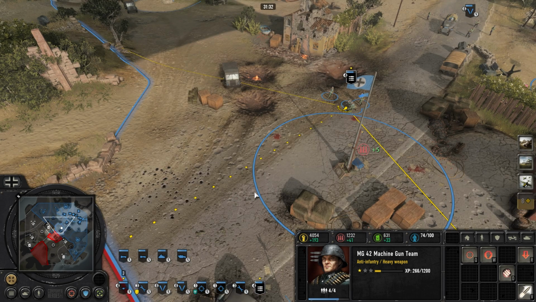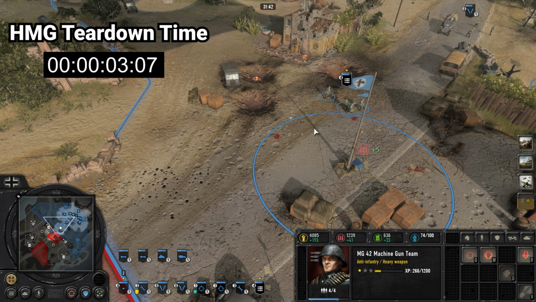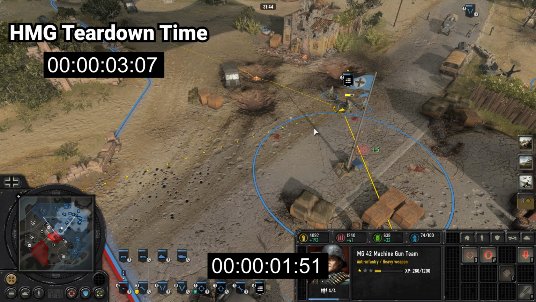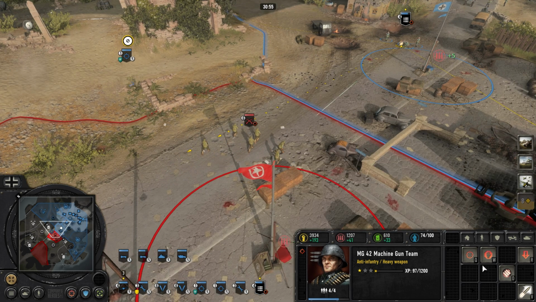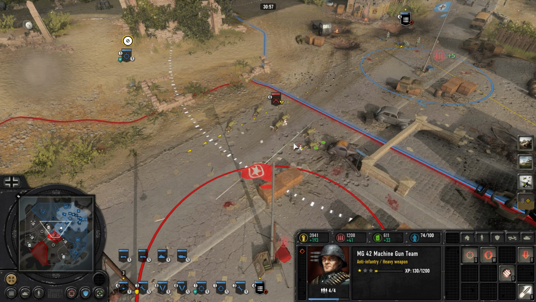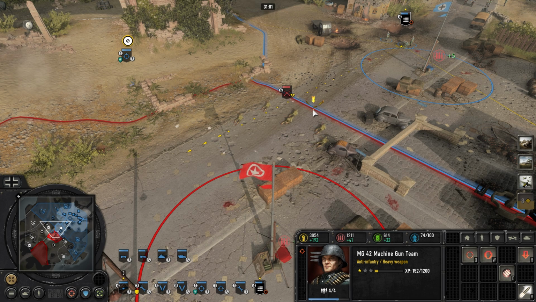This is because you cannot stop the heavy machine gun from packing up once you start the process, and it takes around 3 seconds to pack up and another 3 seconds to set back up again. So 6 seconds total where the machine gun is not firing. A big punish for this mistake. Instead, you should use the attack move command, because if you misclick and target the ground, your machine gun will stay set up and continue firing at its current target, minimizing the impact of your mistake.